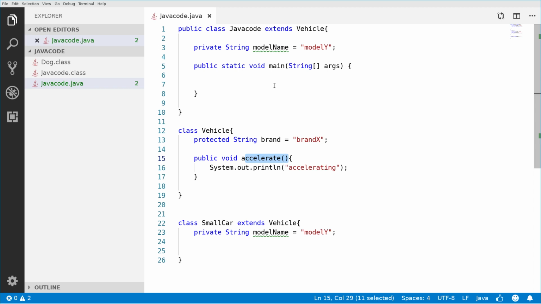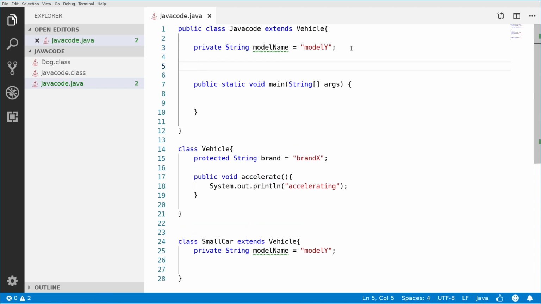And now here what we can do is the following. Inside this Java code class, I can create a Java code object. I will call it my car, because it is extending car, and I will put new Java code.